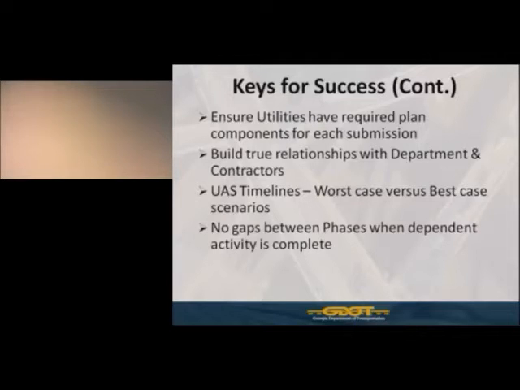Well, from the department's perspective, looking at that plan, it looks like for 15 days you weren't doing anything. There was no work occurring. And that's going to raise a question. So this goes back to where maybe that 15 days was a dependent activity. You were waiting on a pole owner or whatever it may be. But you need to identify that dependent activity and then show that next activity picking up when that dependent activity is complete. So there shouldn't be an unidentified gap on the detailed work plan of your utility adjustment schedule. So keep that in mind when you're completing those.